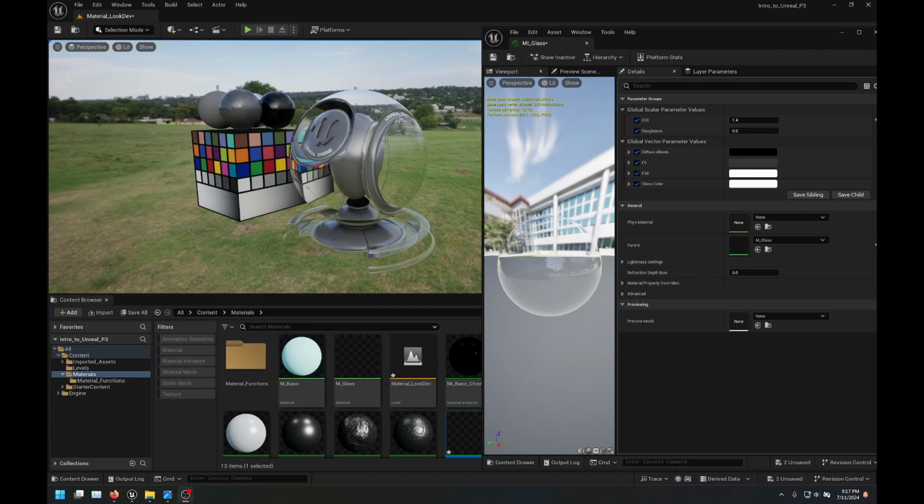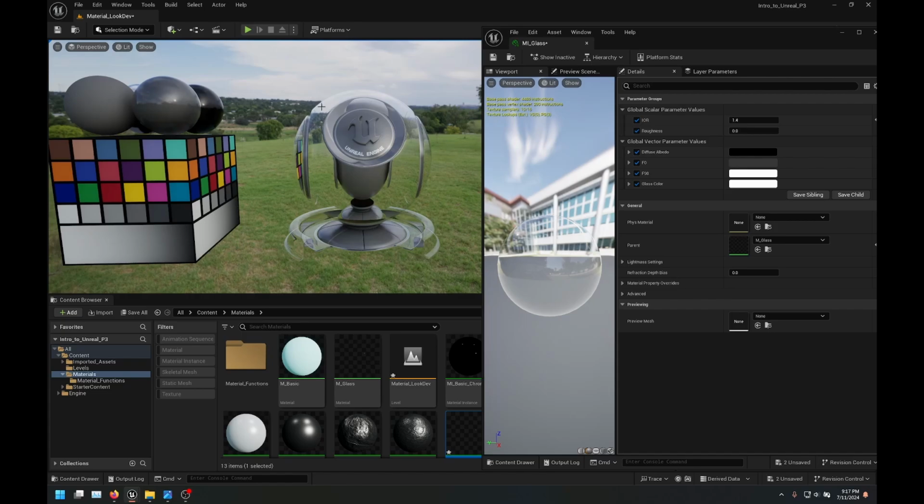Okay, so right now I want to take an opportunity to show just one additional feature about rendering in Unreal Engine. We're going to cover this just very briefly, and then we'll go into a much deeper dive on it in the lighting and rendering videos on this. This is a great opportunity to highlight how the path tracing renderer in Unreal Engine differs from the standard rendering engine, which is Lumen here.